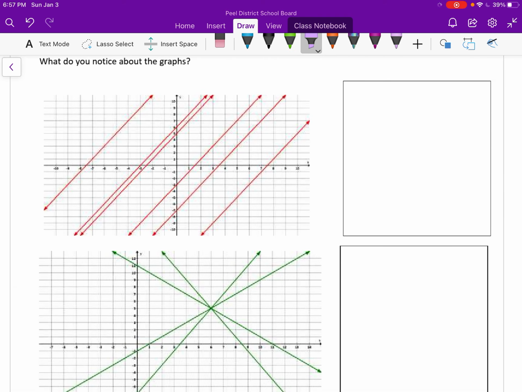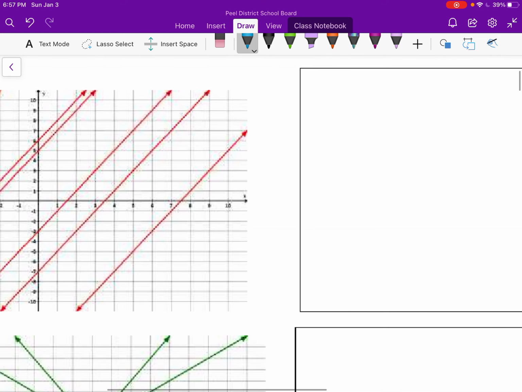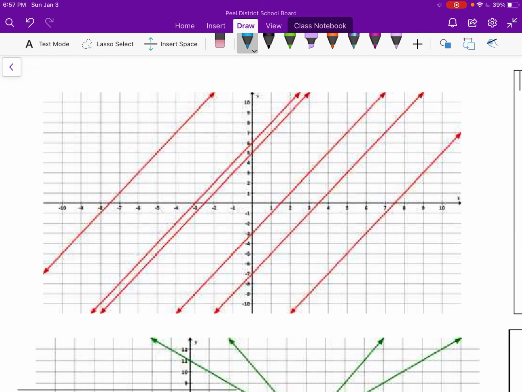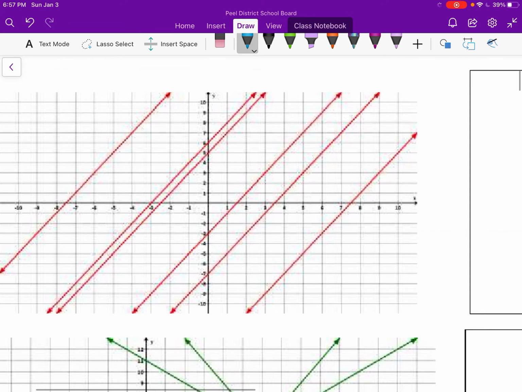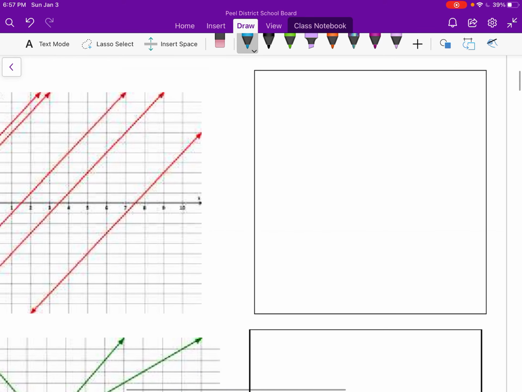So just a little bit of minds on, I want you to think about what you notice about these graphs. So we'll obviously take this up together in class. So I will just go in and fill this box in for you. So here it says that you have these lines put up together. What do you notice about them? We kind of notice that they're all going in the same direction, kind of increasing by the same amount. We also notice that they're all linear graphs, right? Because they're all going up in a line. They have the same slope.